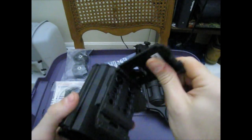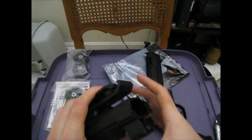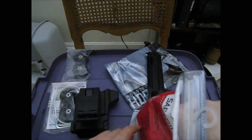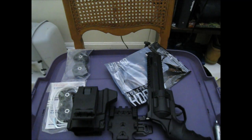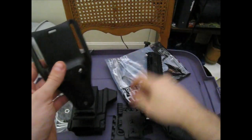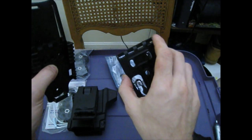I wish there was a way to detach this without breaking it. The holster is made in China but the rest is made in Taiwan apparently. Let's open up the Safariland paddle — the QLS system. This piece of the QLS system attaches to the paddle. Then this piece goes on the holster, and then the whole holster can be mounted on this. You can easily change out holsters that way — if you mount this piece on any of your holsters, you can quickly change out what pistol you carry.